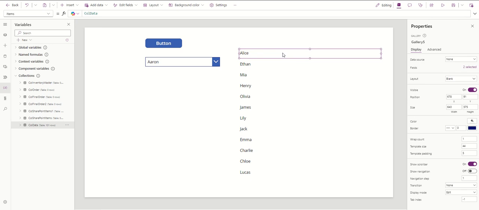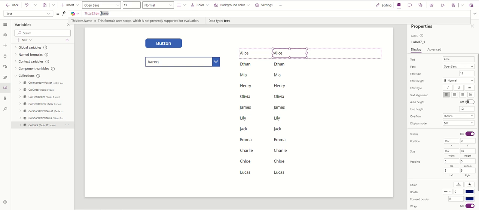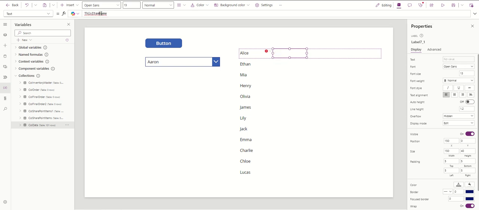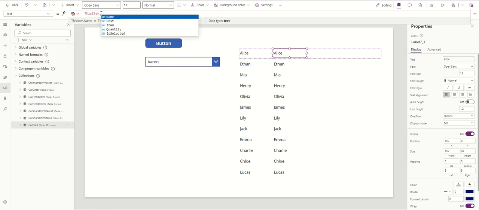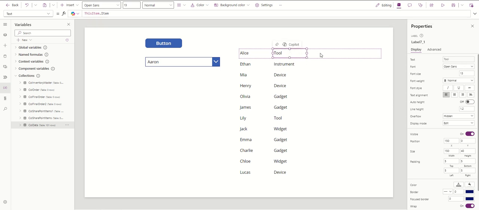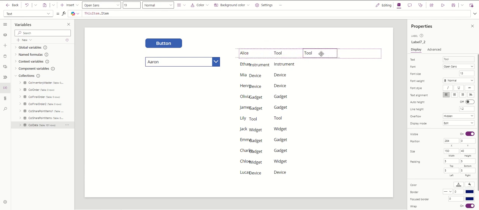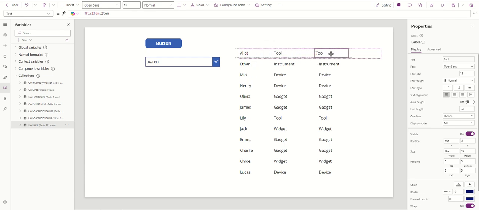This won't be Alice, this will be, what was it, product? This item. If you forget, it shows you right here. Let's copy again and just Control V. I'm just clicking Control C and then Control V, just copy and paste like normal.